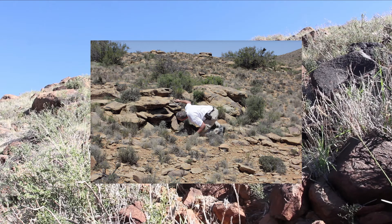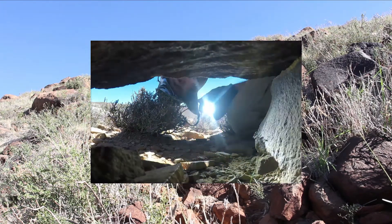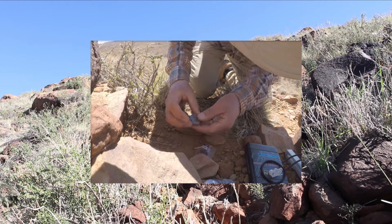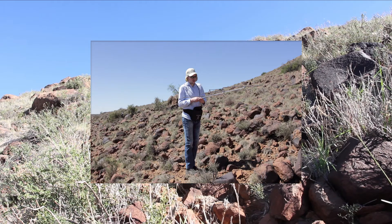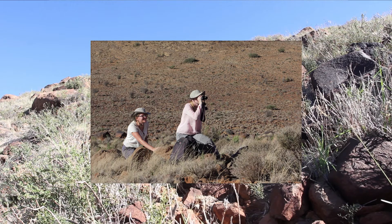A wide variety of methods are being used to reveal the biology of this species. Tortoises are located in their crevices with flashlights, and when found they are weighed and measured. Some tortoises are also fitted with a radio transmitter so they can be tracked at a later stage. Female tortoises are x-rayed to see if they are gravid, and some tortoises are followed throughout the day to see when they are active and what they do.